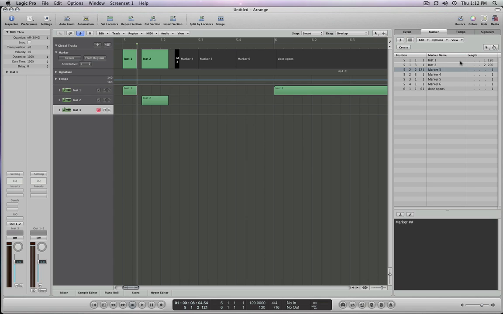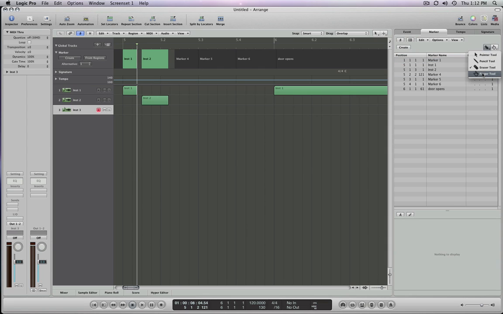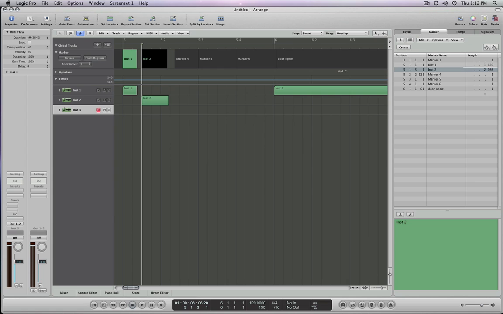You've also got tools specific to just the marker area, for moving markers, penciling them in, changing, and erasing markers.